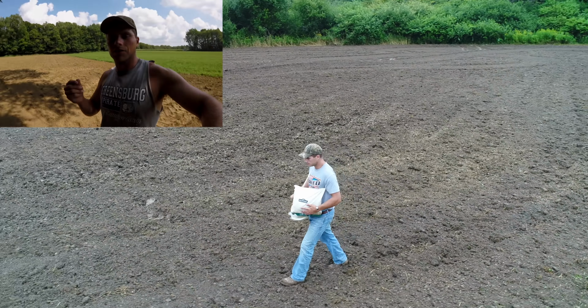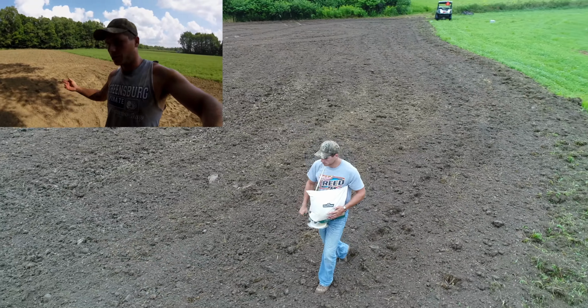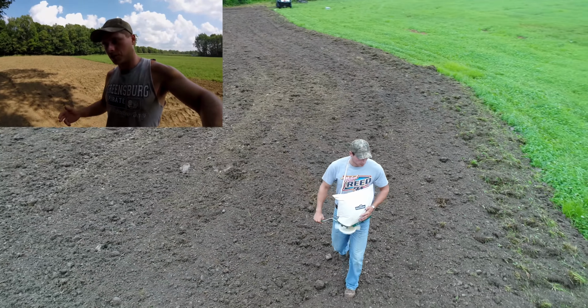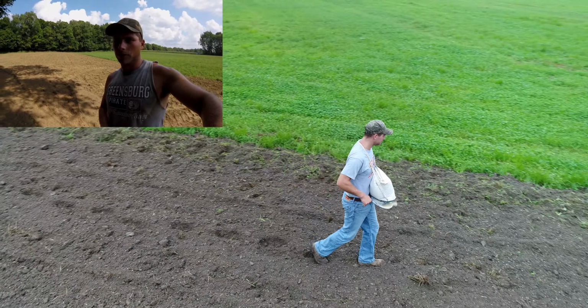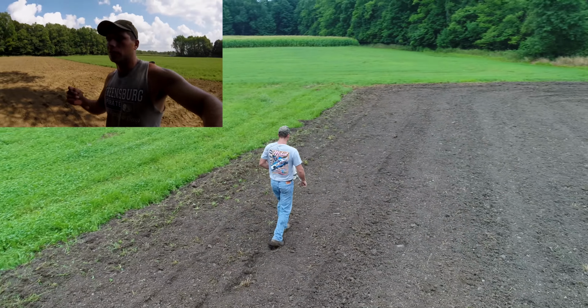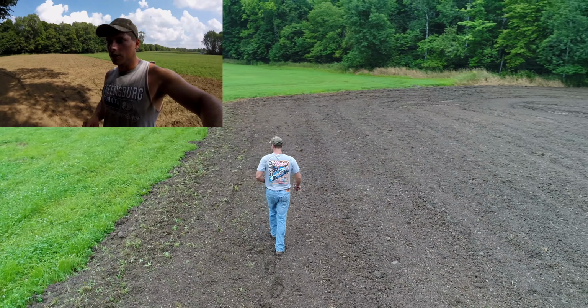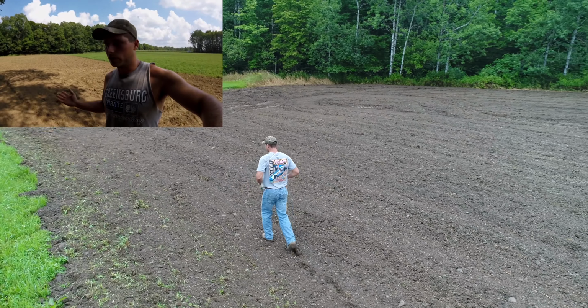Well, those brassicas are so tiny that I've had a few bad experiences using the big pull-behind spreaders, because if the hole opens up just a little bit, you're spreading way too much seed, and those brassicas take so much nutrients from the soil. You really have to get them good and spread out. You really don't want to put them on too thick, otherwise they'll starve each other.